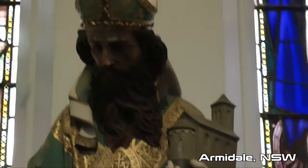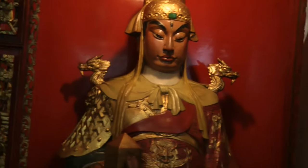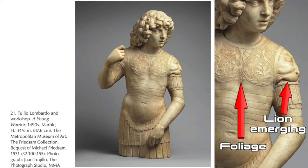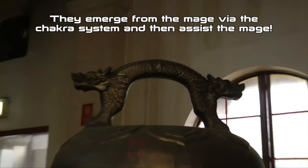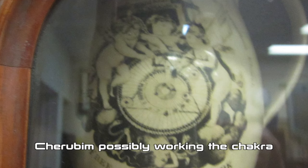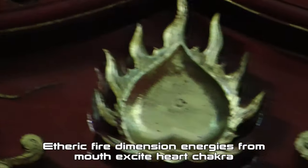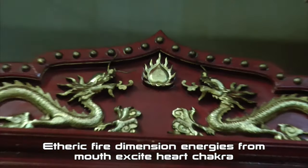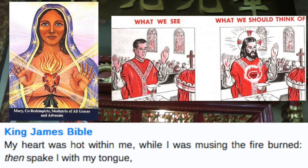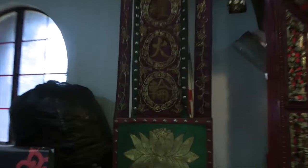Holding the sacred geometry — the architecture on the hand — and you will see this within other depictions also, with priests holding architecture. Here you have the dragons, which are elemental creatures, at the shoulders. In a way you have the one, two, and three, so they assist the mage in the center. And here you can see the burning heart chakra right in the center, just as you will see within Christianity and so forth.